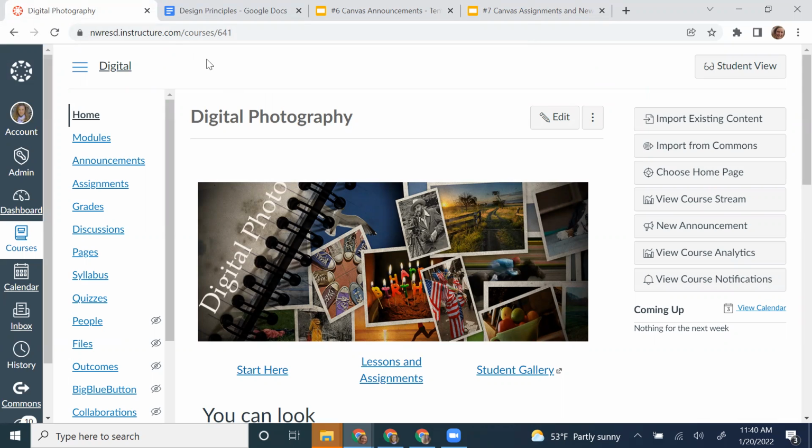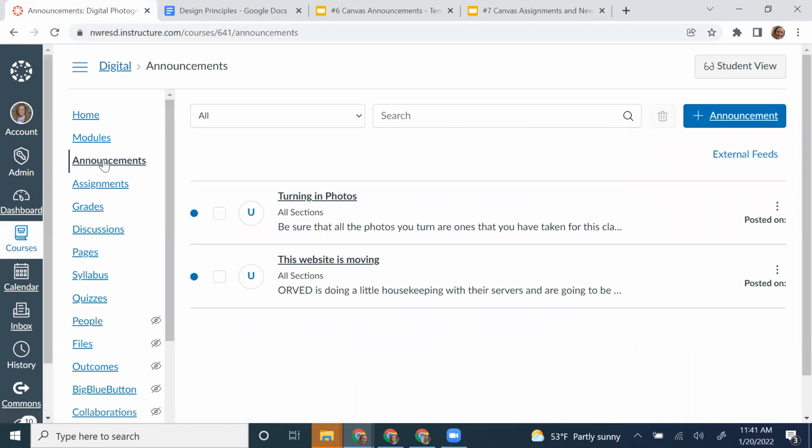So you have two ways to create new announcements. One is over here on the left navigation, and one is over here on the right navigation. The right navigation is just going to launch you right into a new announcement that you might create. It's quick and easy. If you want to see old announcements, then you can do that here on the left navigation. You can see everything that's been posted so far. This blue dot indicates that I have not read this particular announcement, and I am logged in as myself here. Potentially as a student, I will have read them already.